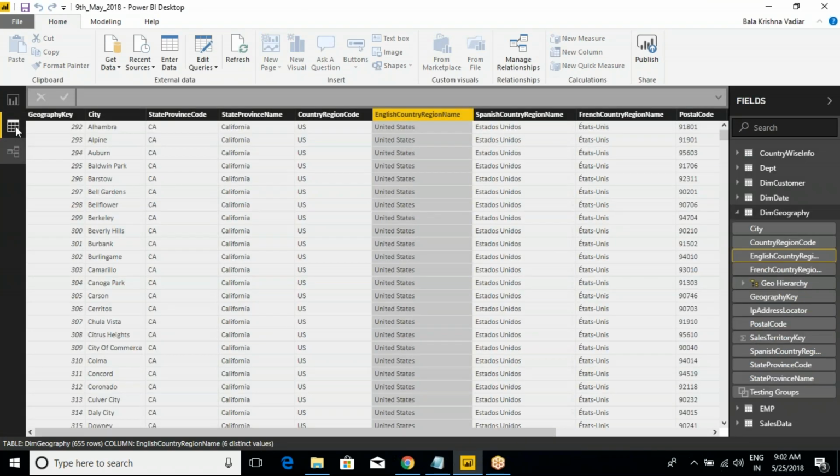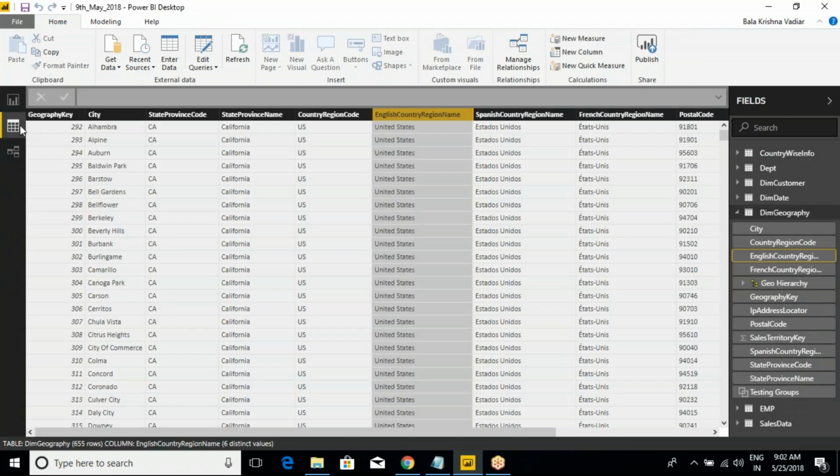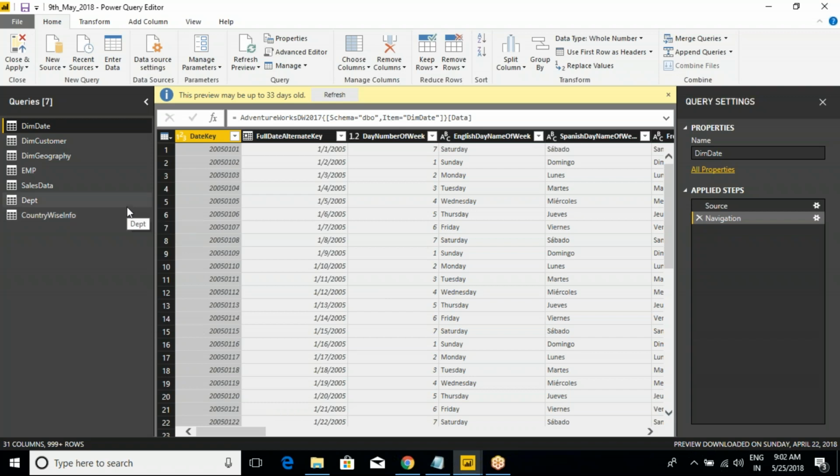Once a report is ready, or you want to filter some data, apply some group by columns, or join two tables, or append, say you have two Excel files, one with 100 records and another with 200 records, and you want to append both files. All kinds of manipulations can be done within edit queries. I don't want to waste another 5 or 10 minutes, which is of no use. So let's start the topic fresh tomorrow morning.